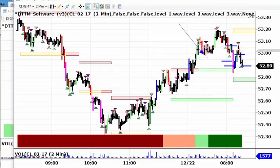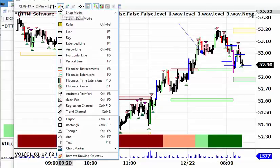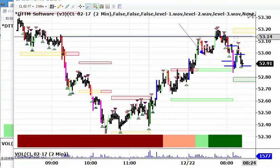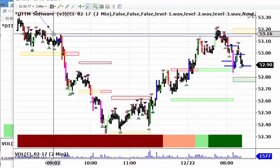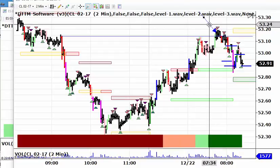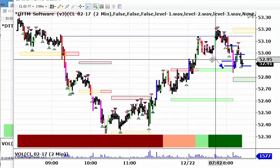So an unusual kind of situation, because I usually don't trade short then long or long then short. In other words, both sides of the market in such a short period of time. But today in the crude, I think it offered that opportunity, even though there was good selling coming in off the high, and we'd basically failed to move above this area here, as I was mentioning. So when a market moves above this very aggressive selling, it's obviously the auction is really trying to move up, and it didn't do too good a job, which is why I felt comfortable getting short here.